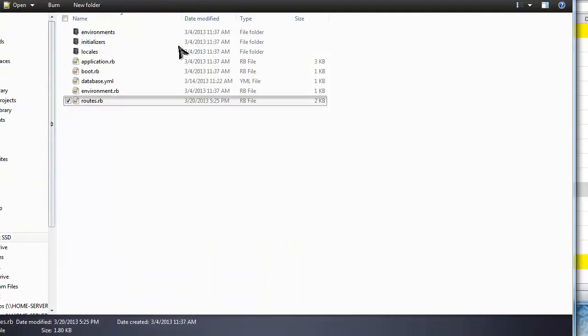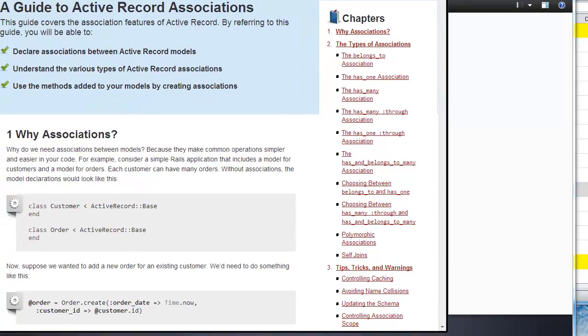So now what I want to do is I'll show you this website, guides.rubyonrails.org. It is a fantastic, definitely the best support site with the best documentation for Ruby on Rails.